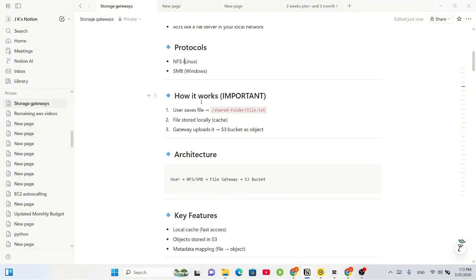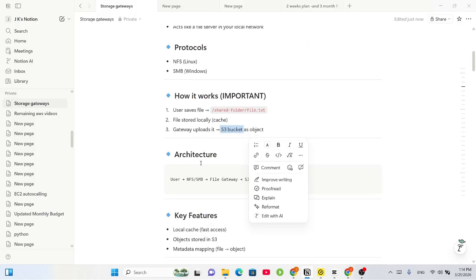How it works is the user saves a file in a specific folder, for example file.txt. The file is stored locally in the cache, and the gateway uploads it to the S3 bucket as an object. That's the job of the gateway.